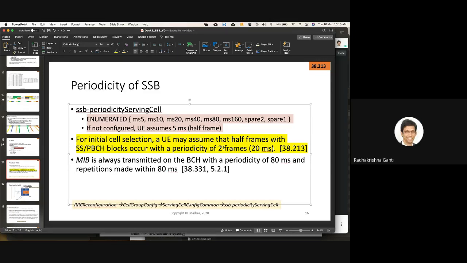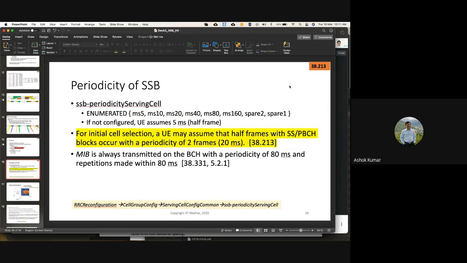Yes, idle to active. Sometimes it uses the previous synchronization, it maintains synchronization. Sometimes it goes for a resync. When it goes for a resync, as you rightly mentioned, this delay will add to that. So to maintain the latency, more number of SS blocks would be preferable, but you're wasting resources. In case latency is the prime requirement, perhaps doing MS5 would be best. And if it is an eMBB requirement, then a smaller number of SS blocks would also be okay.